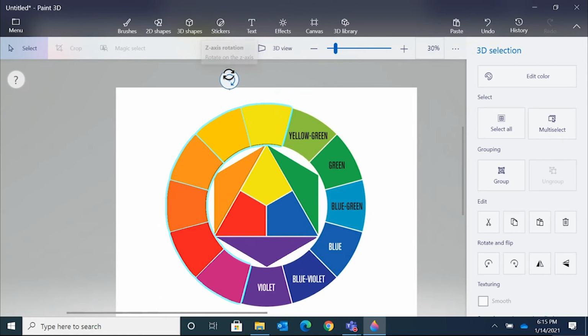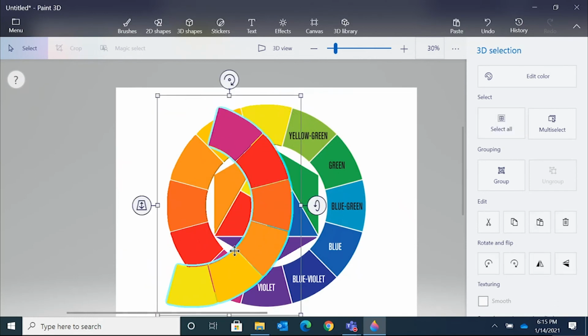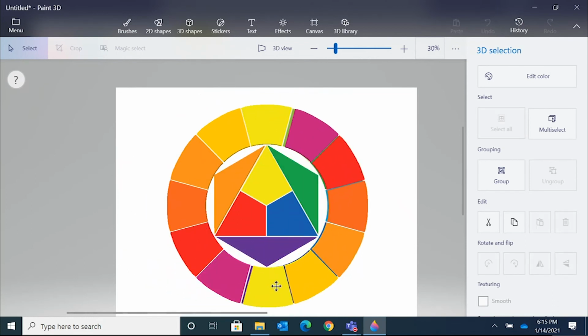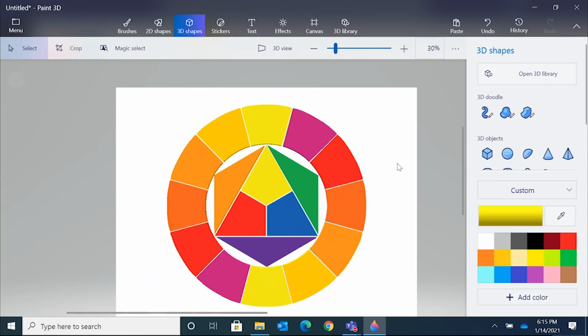And I'm going to go ahead and rotate this about 180 degrees to complete this circle here. So go ahead and line those up as best as possible. That looks good. And again, that's the reason why I created just 2 of those shapes there, so I could do the whole half all at once.